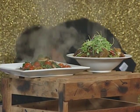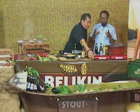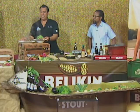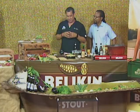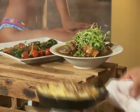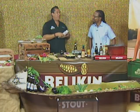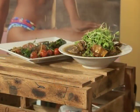When you were thinking of what to put together with the oxtail, what specifically? A good question, because you know what? I always say I'm a thief, right? I like to take techniques that are proven, especially French technique. French technique is the mother of all cooking, right? Anything you could find in any foreign cookbook, we could substitute here in Belize with Belizean ingredients. Anything! I wish you challenged me.